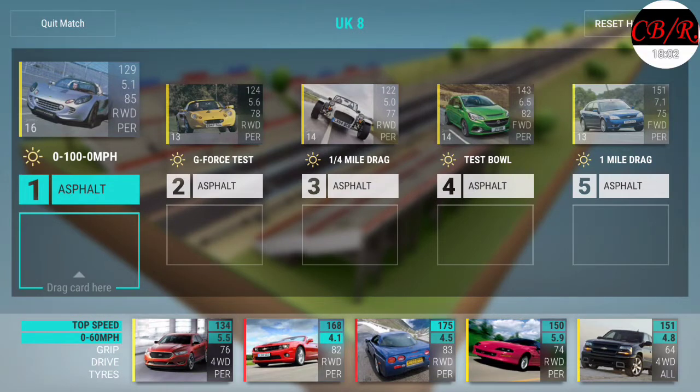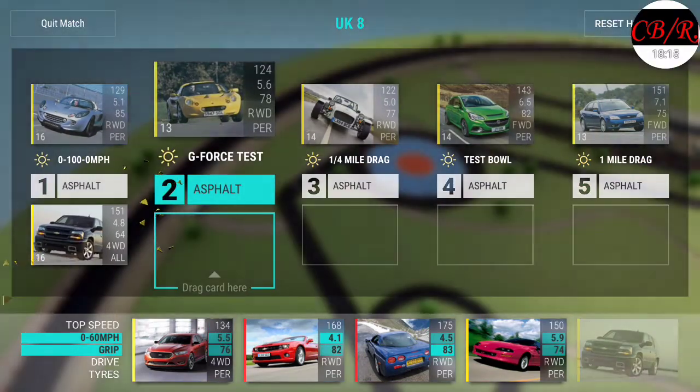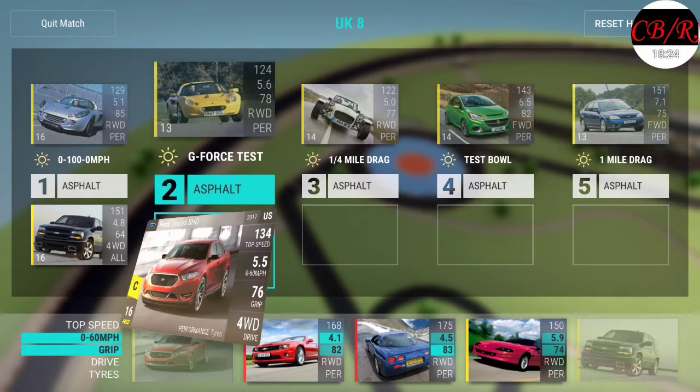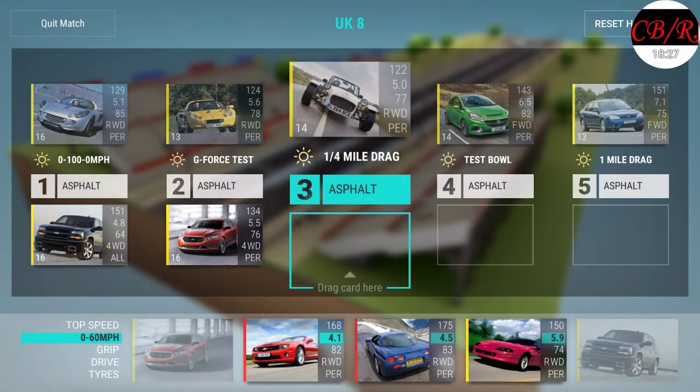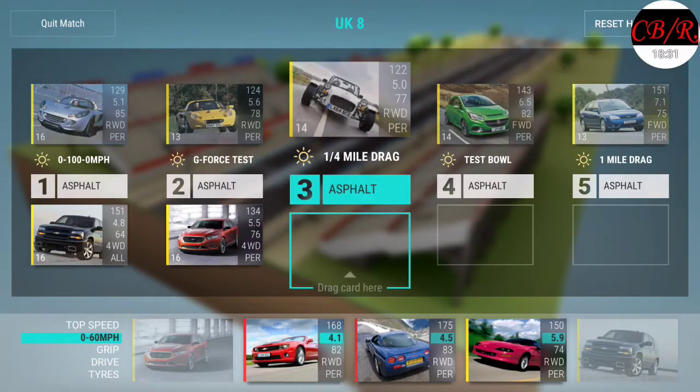0-100 - you've got to be kidding! I could blow everybody's doors off with this dude. I can blow everybody's doors off with these. The G-force test - this thing's got a better rev range. So yeah, we'll do that. The Camaro versus the Caterham, maybe? What do you guys think - Camaro versus Caterham?